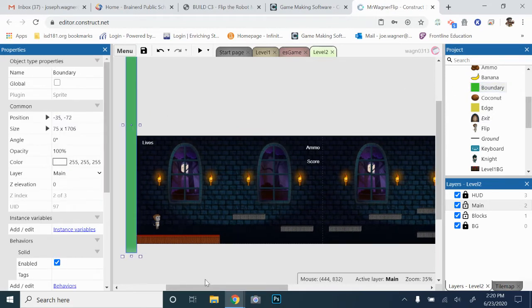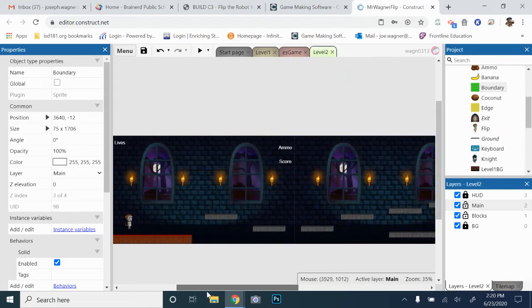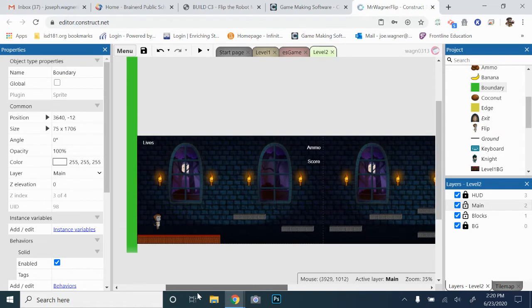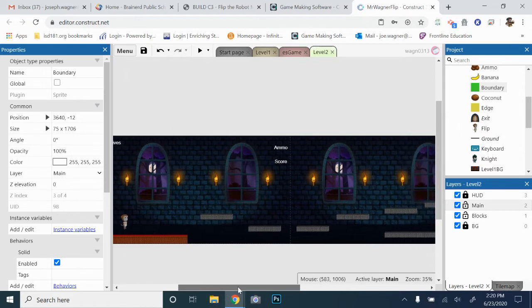So you want to make sure you have the boundaries on both sides. Remember, if I'm grading your game, I'm going to try to escape your levels. I'm going to try to do things I'm not supposed to be able to do. And it's your job as the programmer to prevent those things, right? So make sure that these boundaries are super tall so I can't jump over, or you can put a ceiling on your game if you want to do that.